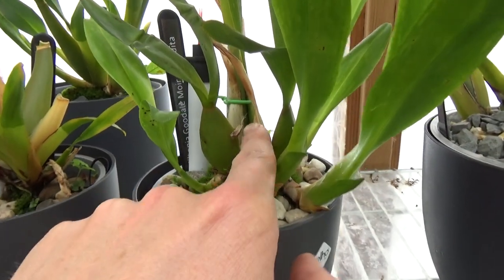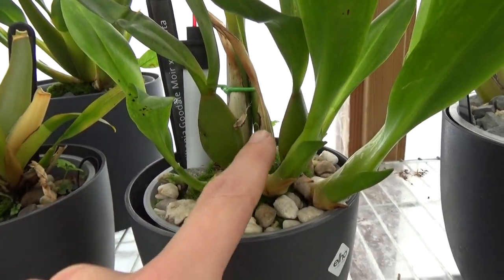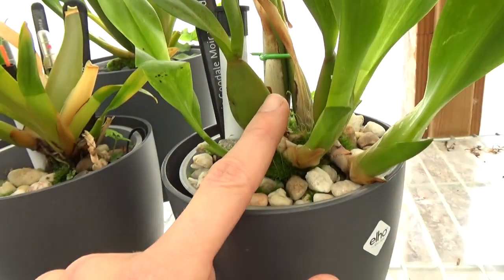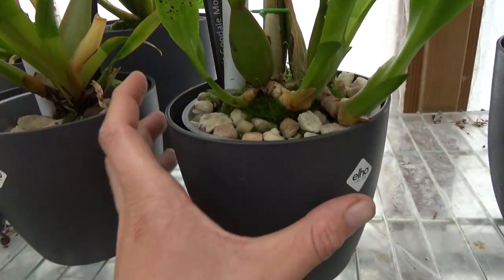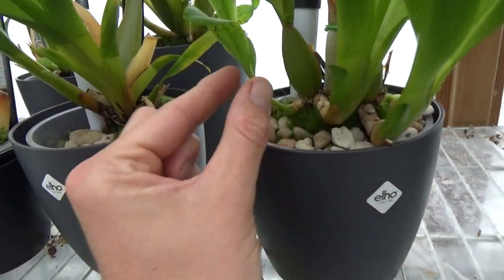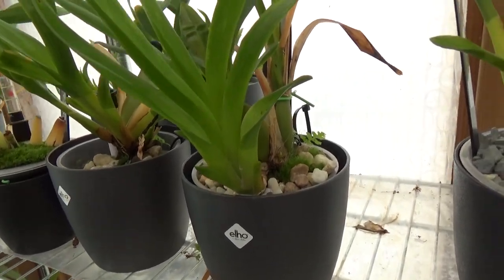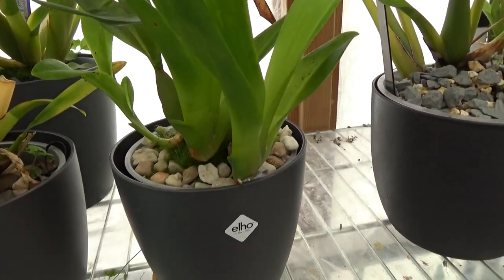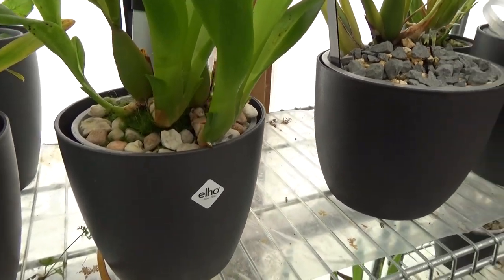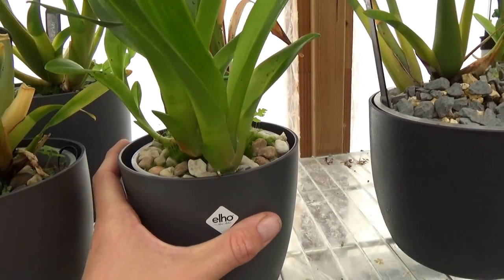I was left with one bulb, well, actually two bulbs, I'm sorry. They are separated, it's now two plants with each a new growth. And as you can see, one decided to make another new growth, and this one is working on two. And so far, I think that these are looking very healthy. I hope, yeah, the backdrop was a little bit light because the sun is shining quite bright, so I try to get this nicely in focus.